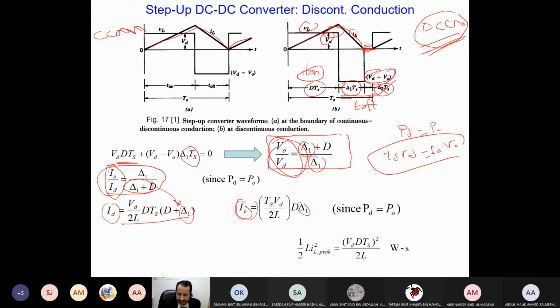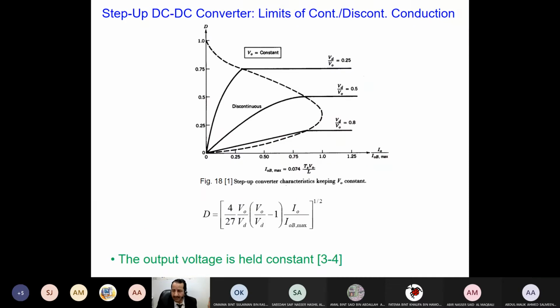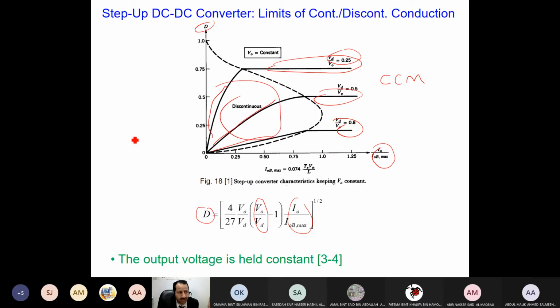So all these formulas are just repeating the same discussion, but the differences occurred here in the output voltage, here and here. Now, if I sketch the formula for duty cycle with respect to the normalized voltage and normalized current, you see here the normalized current, this is D, and the normalized value for the voltage. I can see it is linear here, linear here, linear here. This is the continuous conduction mode, and there is a non-linear part, which is the discontinuous conduction mode. We found almost the same in the buck converter.